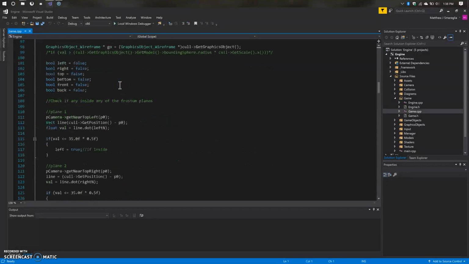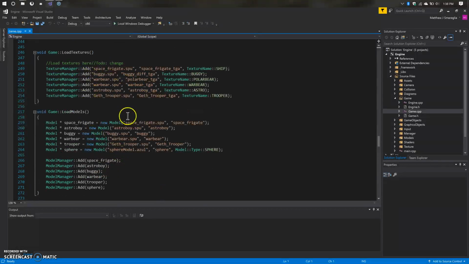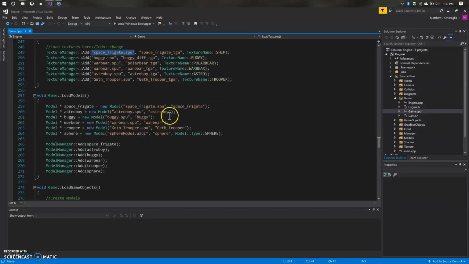If I go into the game class, I can show you how I'd go about that. Right now I have the models loading in. I call out that SPU file that was created from the converter, and because I gave the namespace for it in the converter, that's the specific model I'll be searching for. I do that for the textures as well. That's why I added that underscore TGA, just to make it easier and more consistent. Inside the add method and inside the model, we'll just use the eat function that we created to eat the chunk and then give us the desired object or texture.